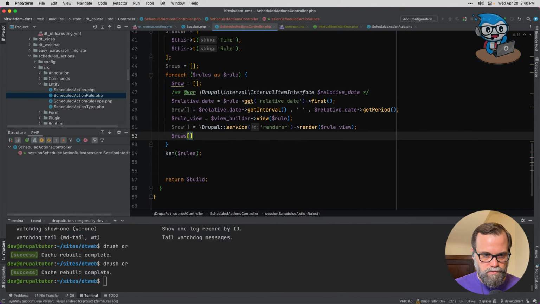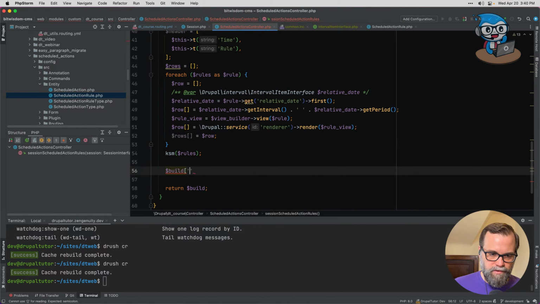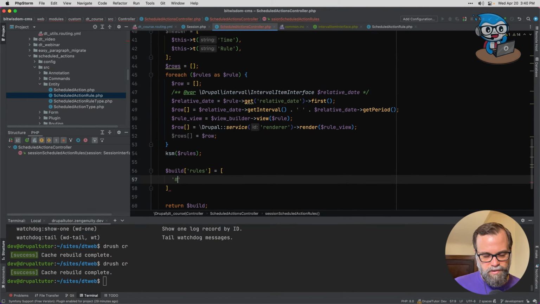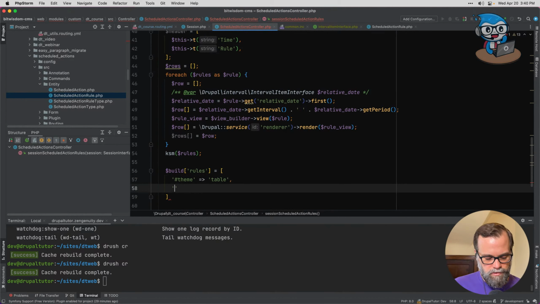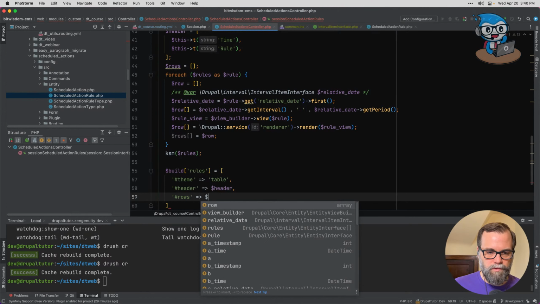And now rows, add the row. And then to the build, let's add rules. This will be theme table, header, rows.